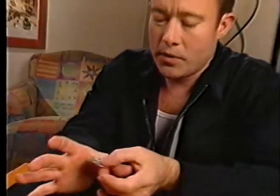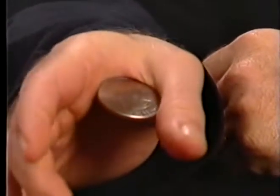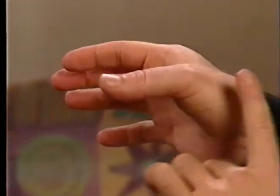Here is where the coin is hidden in your hand, okay? It actually goes right here, between your thumb and your hand. And it's hidden at the perfect angle right there. Let me show you the angle. You're going to hold your hand out like this. And because it's flat to the audience's eyes, they cannot see the quarter.